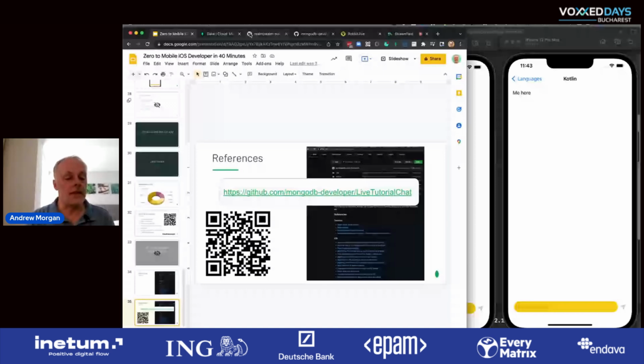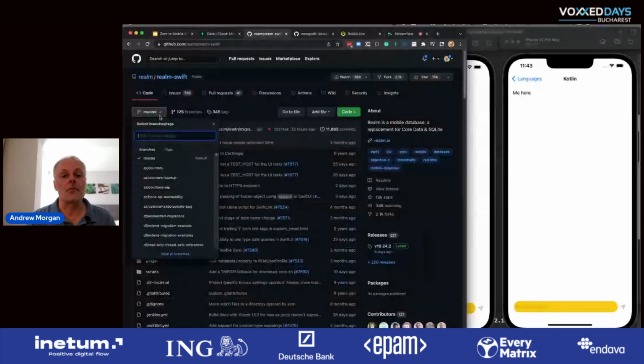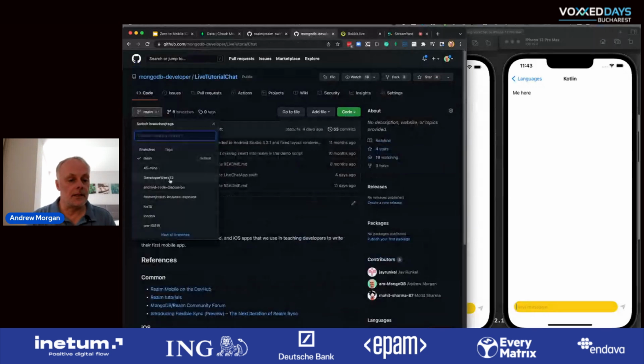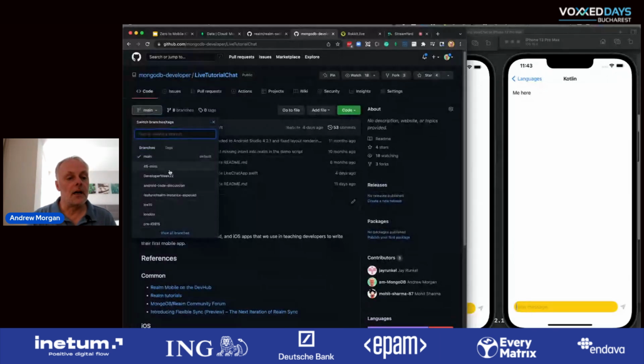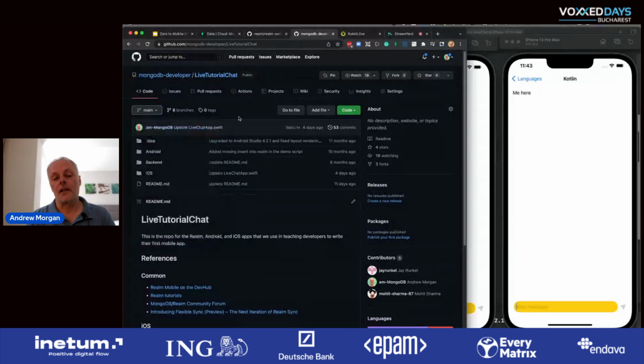The one we've used today is the 45-minute one. But if you go to the main branch, then it's got the Kotlin version, and it's also got username authentication, so it's got some extra sophistication in there if you want to try that.